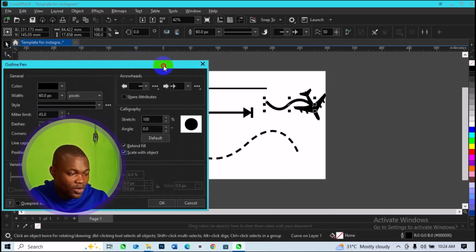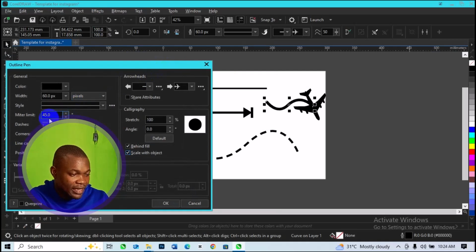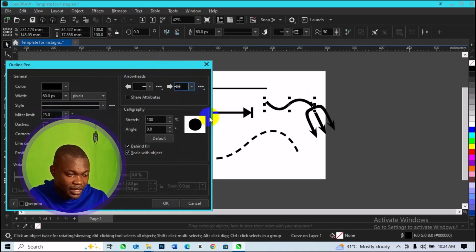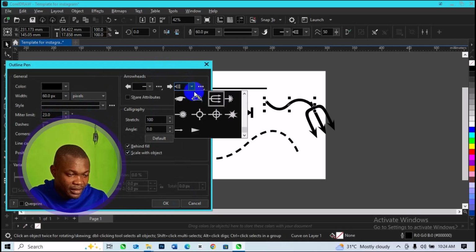Okay, so I'm going to work on the width right here. So I can decide to reduce the width, let's see, 25 right here. Then I can decide to come in here and change to something like this. I don't like this. Then I can just change to whatever type of arrow right here.